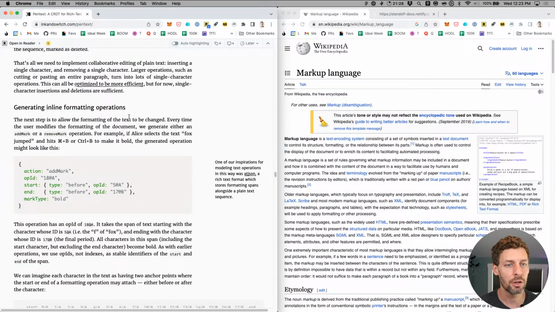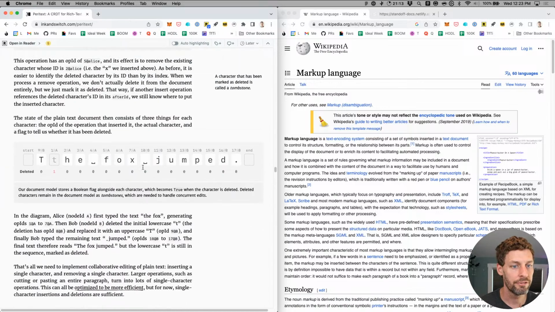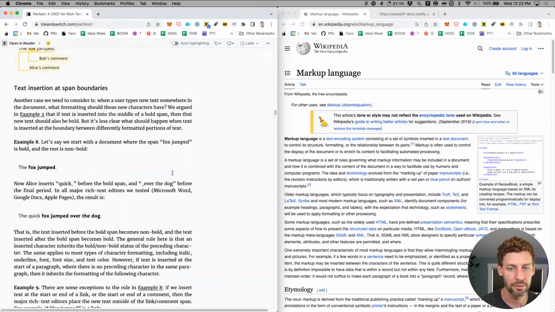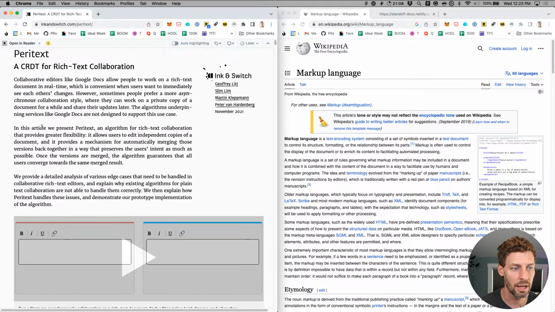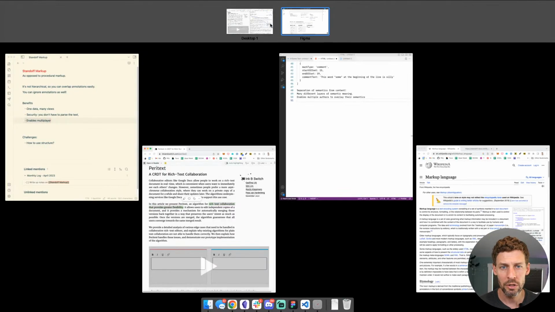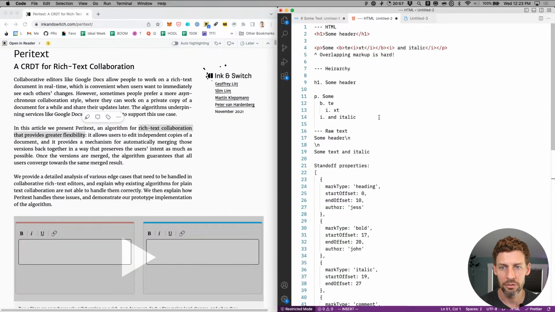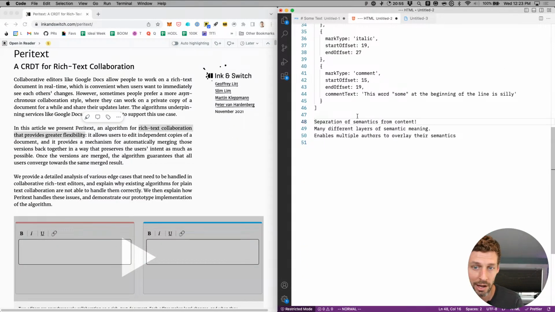But they observed that by separating the raw text stream and the annotations in this way, it enabled them to build a CRDT that was very effective for rich text and solved some of the weird cases that you come up with in rich text when you don't separate annotation from the raw content. So anyway, there's a quick overview of what I think is awesome about standoff markup. That was totally on the fly.